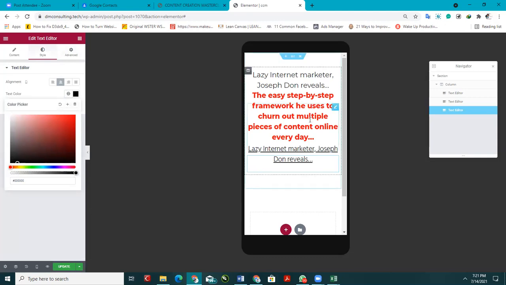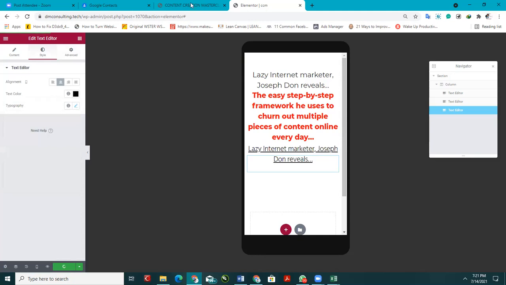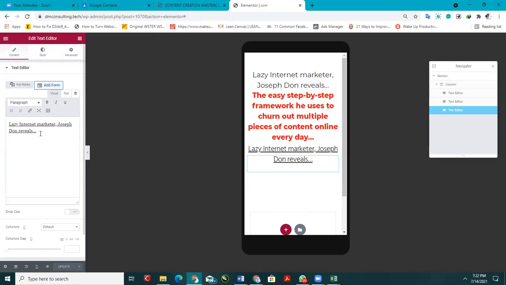Okay, you can see how I replicated this. It's very good that you know how to design landing pages that you see elsewhere. It's not that when you need a landing page, you go and copy the person's exact landing page. What it means is that when you need something similar, you can get some ideas from what he's doing, learn from it, and use it to create your own. So this text here is actually something else.